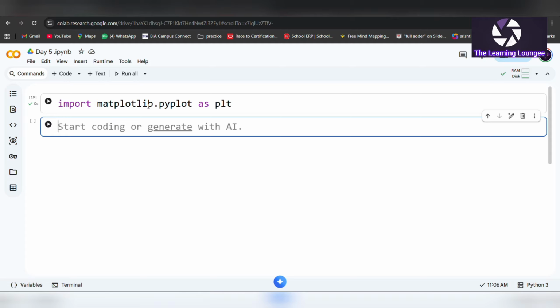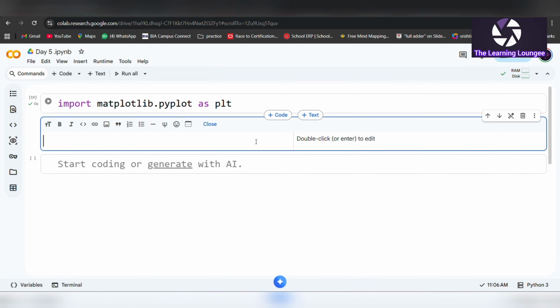So let's start with the simplest example today. Imagine that you have planted a plant in your school or in a backyard or anywhere. Then you go to the plant every day and measure its height each day. For the first day you measured the height as 2 centimeters, then the second day as 4 centimeters, and so on, for 5 days. We can visualize this with the help of a line chart, to see whether our tree is really growing or not.